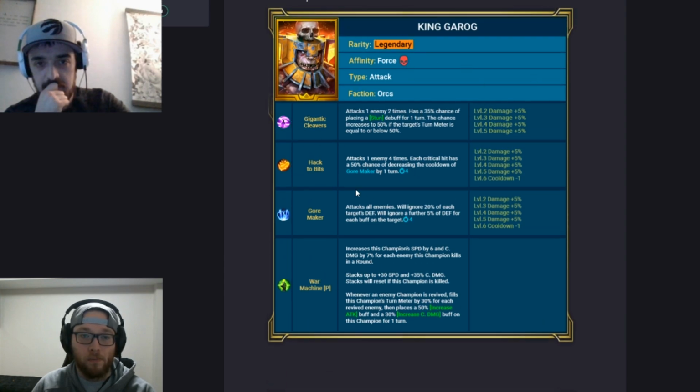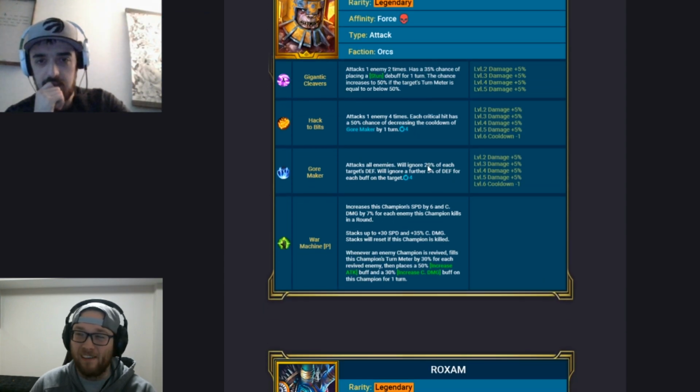It's about on par for most orcs. Literally every orc has a stun in this game, pretty much. His A2 attacks one enemy 4 times. Each critical hit has a 50% chance of decreasing the cooldown of Goremaker by 1 turn, and that's on a 4-turn cooldown.